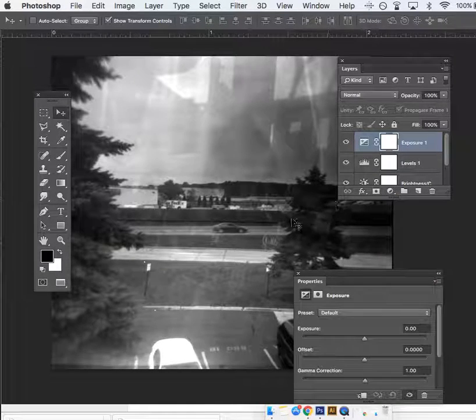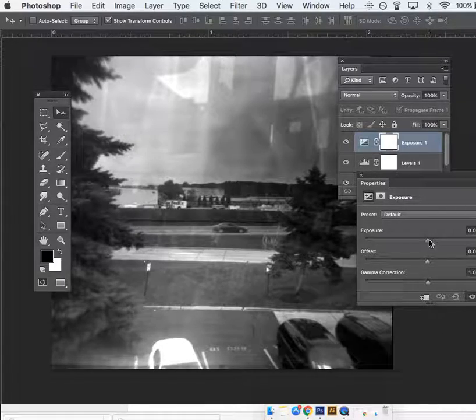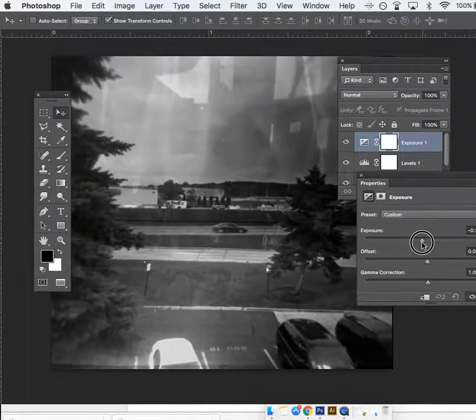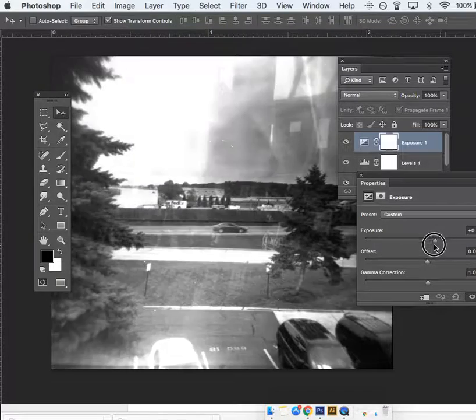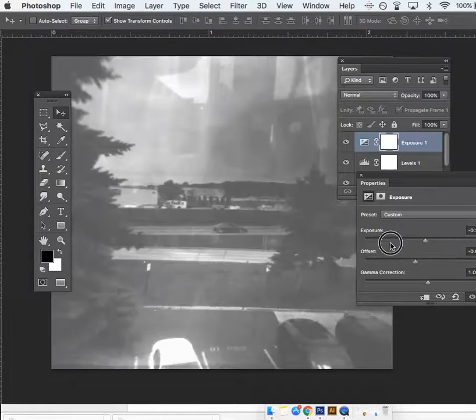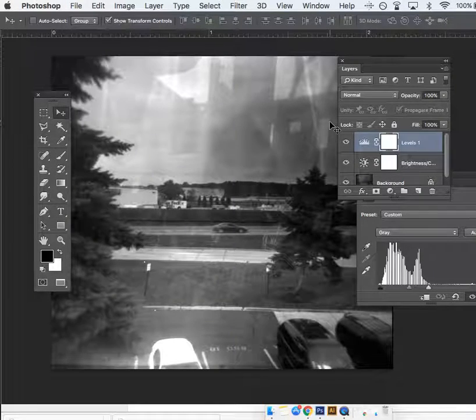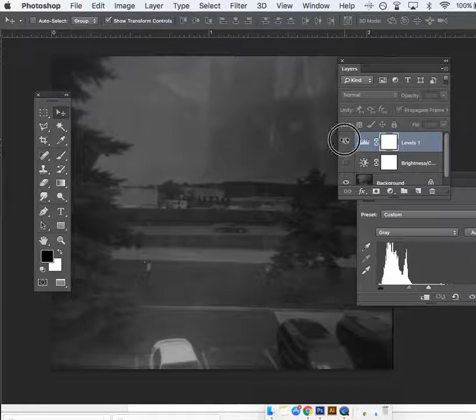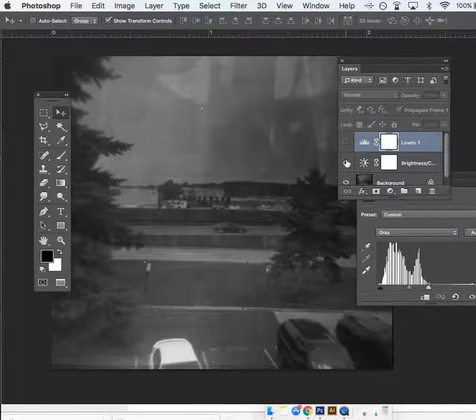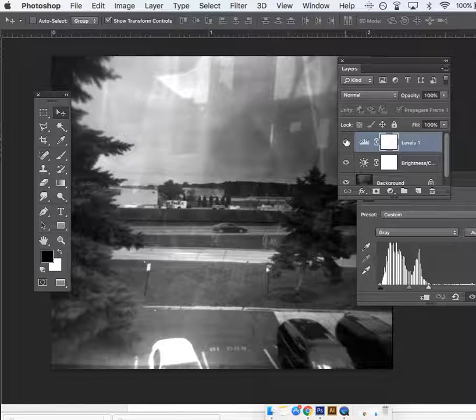Like here's exposure, which I don't really use that much, but see what that does. Okay. I just don't like what that's doing there. And if I don't like something, even if it's a disaster, I just delete it and it's gone. Whereas I feel like this and this, look at that. Let me just show you what a huge difference, right? So that's how you work with adjustment layers in a nutshell. All right.